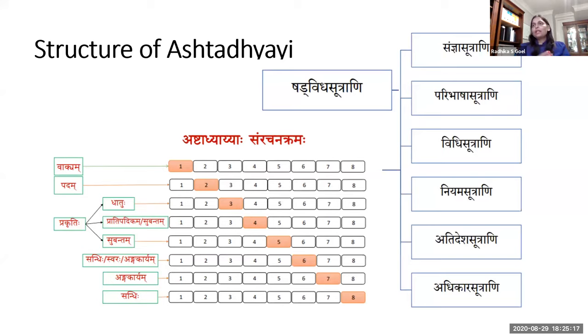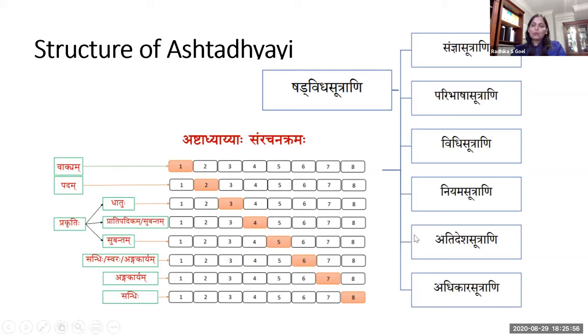Okay, so you see how closely mapped, just by seeing the mapping of these sutras into this classification, you see how structured it is. And that is the reason why with just that 400 or so very small sutras, you could completely know Sanskrit. And then there is Atideshya Sutrani. What Atideshya Sutrani are basically if it is outside the domain. So this usually does not apply, but in this case, you can apply it outside the domain kind of thing.